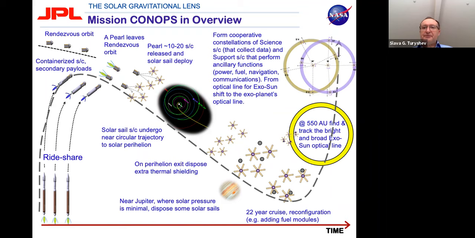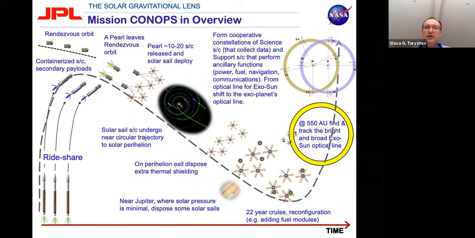And so these spacecraft will be diving into the sun once they're assembled in high Earth orbit. Once they go through the solar perihelion, they're moving quite rapidly. During the transit time, once they reach the focal region of the solar gravitational lens, they will start observing the amplified light from the host star. And then a few of them will go and start observing the image of the exoplanet. Again, we are using solar sailing capabilities and small spacecraft capabilities to reduce the mission cost. Essentially, our estimates are showing that this mission is quite affordable.